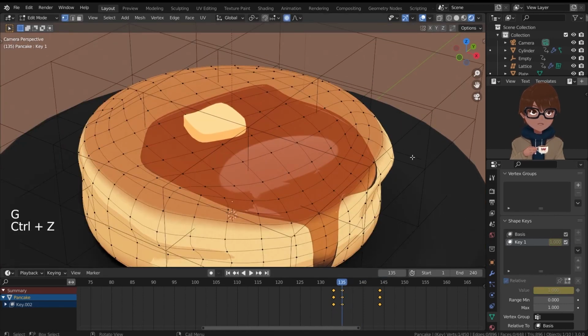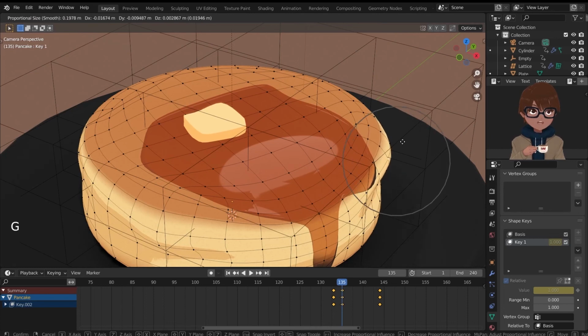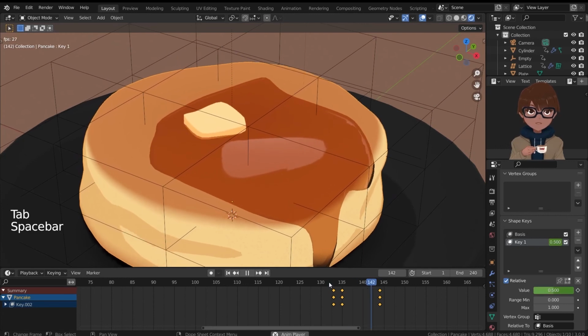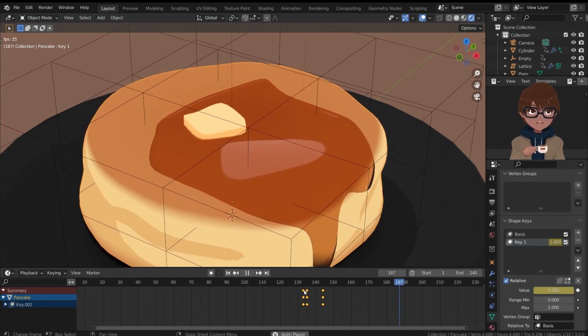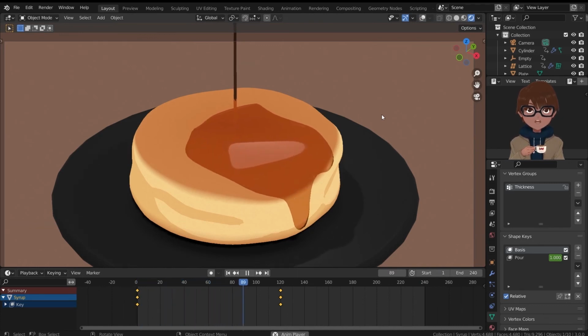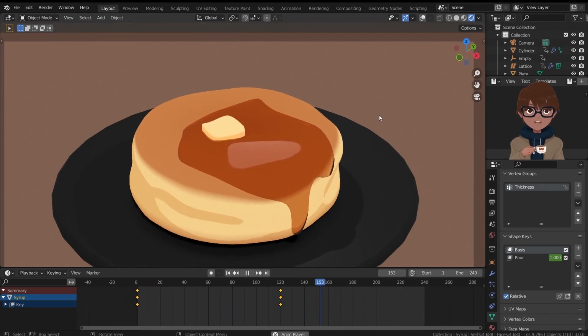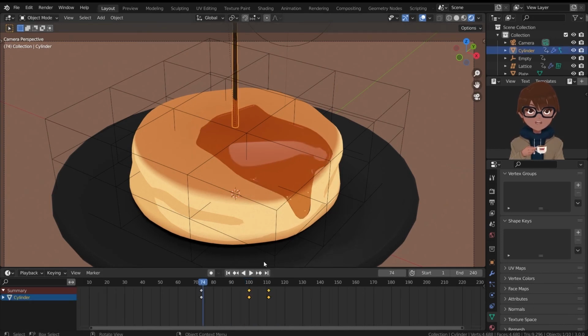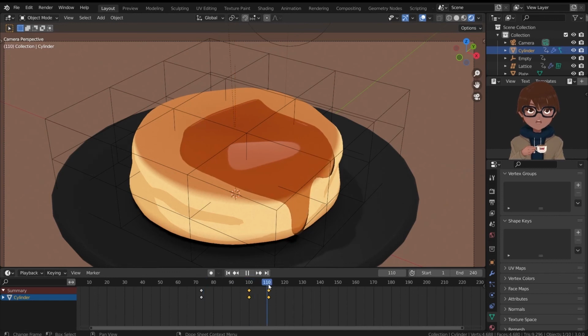So maybe I'm going to move these vertices a bit inwards, because it's too much around there. But now it looks not so bad. So now let me play the whole animation again. So maybe I'm going to delay the keyframes for the cylinder. So I'm going to select the cylinder and move these keyframes maybe right here. So it looks like this.